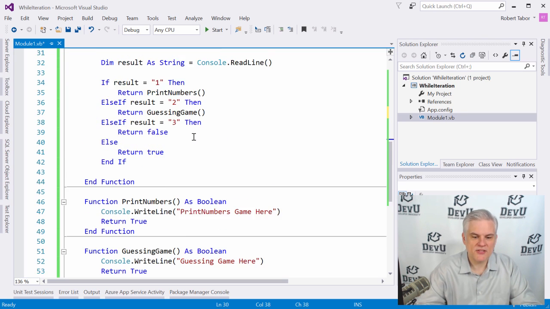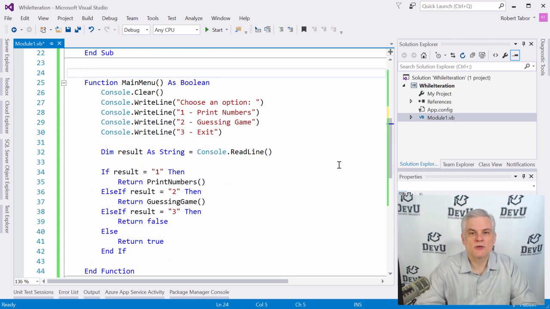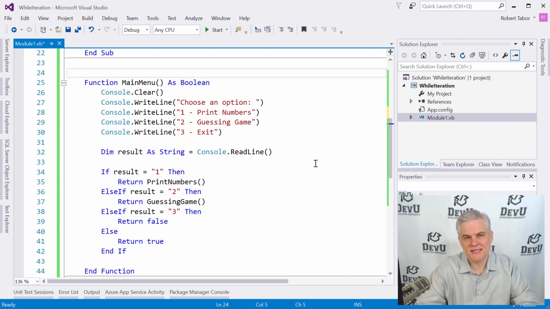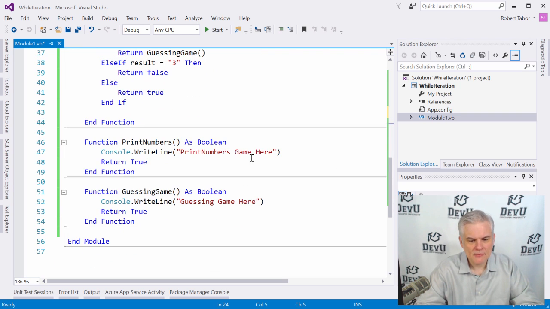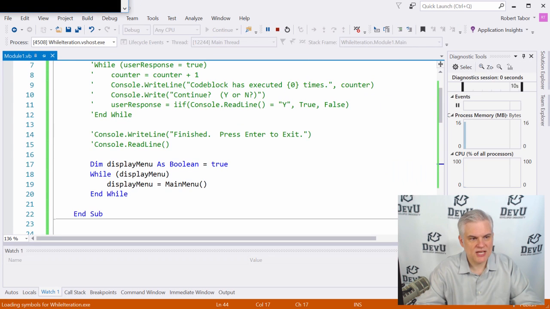So the nice thing about this little setup, and you can use this same little scheme that I've cooked up here, is that you can create multiple menu levels inside of a DOS-based, or rather a console-based, application, okay? We'll flesh out these to show some more features of the while statement, and then also we'll look at the do, or the do while loop as well. Let's run the application and see how it works.